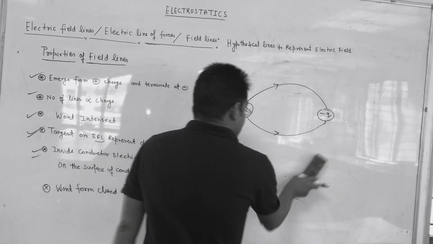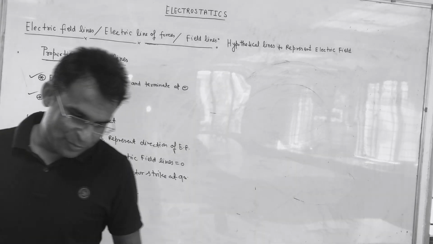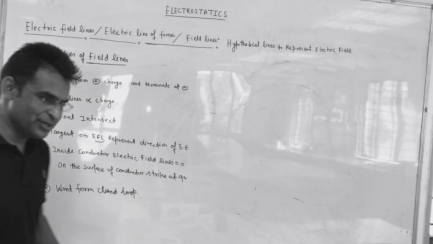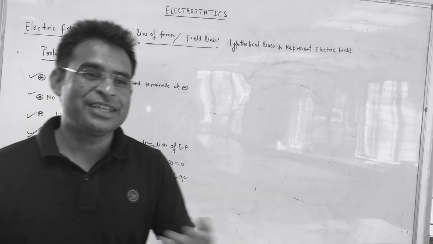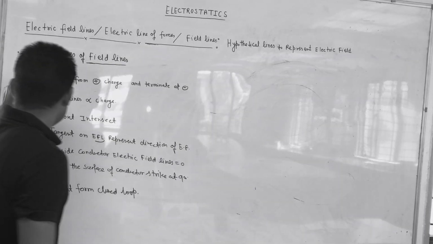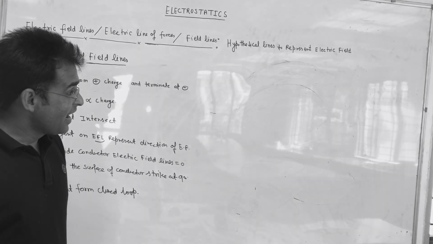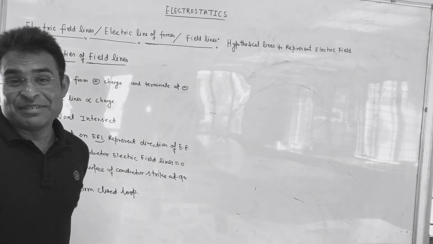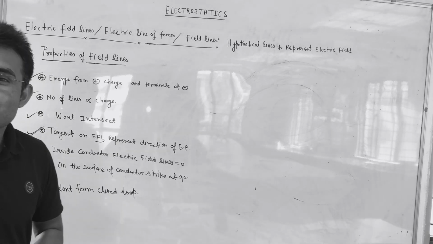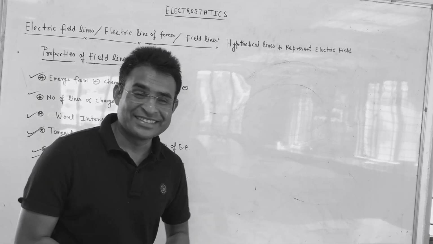Now just do one thing using these properties. For one or two minutes you can pause this video. I'll give one question. Pause this video and try to answer it; if you forward, you can see the answer. Using all these five or six properties, I am asking one question, and we have to answer it based on these properties itself.